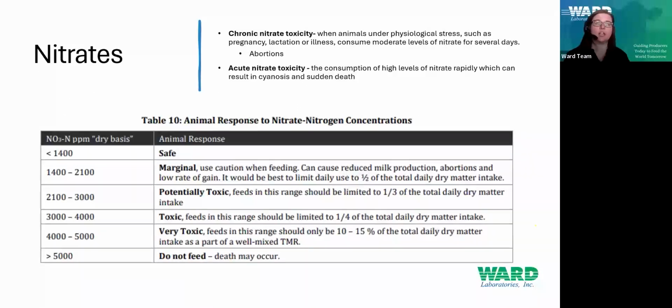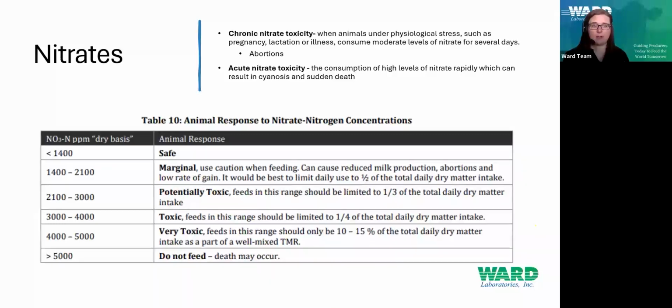And then, of course, we can't talk about forages in beef cattle without talking about nitrates. Most forage producers are pretty familiar with their risks with nitrates. The biggest questions we usually see is all about feeding it to pregnant cattle and where we are seeing some abortion risks and then potentially mixing.